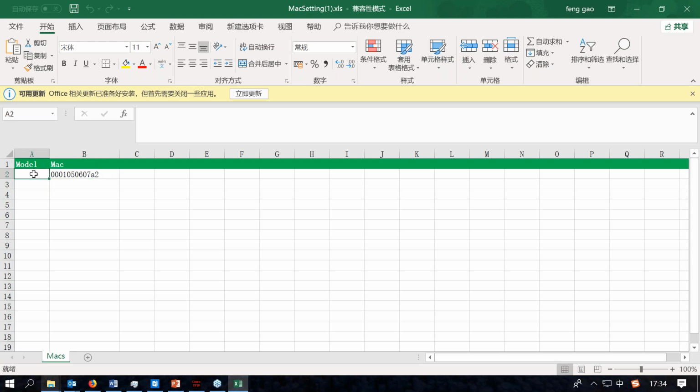The model might be ignored, but if you want to help you understand or remember, you can also input the model name to help you match which phone you are managing. After that, you can import.